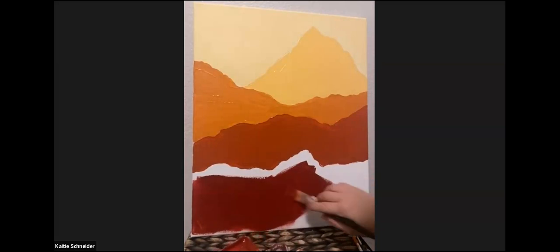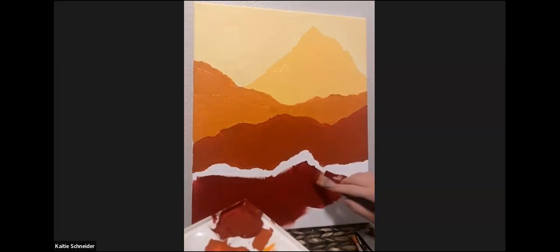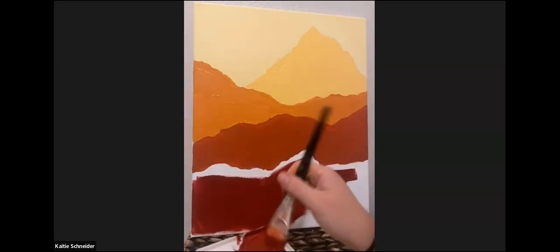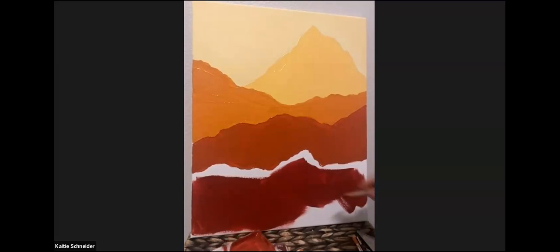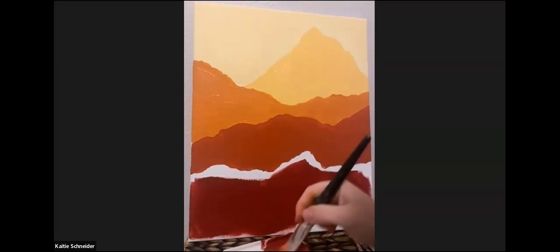I mentioned I don't really have any credentials or training to be teaching a painting. I've never done anything like this before, but I'd say I've been an artist just as long as I've been a scientist. Really, ever since I was a kid, I loved art just as much, and I've always wanted to find ways to combine these two things that I love. And this was a pretty fun idea.